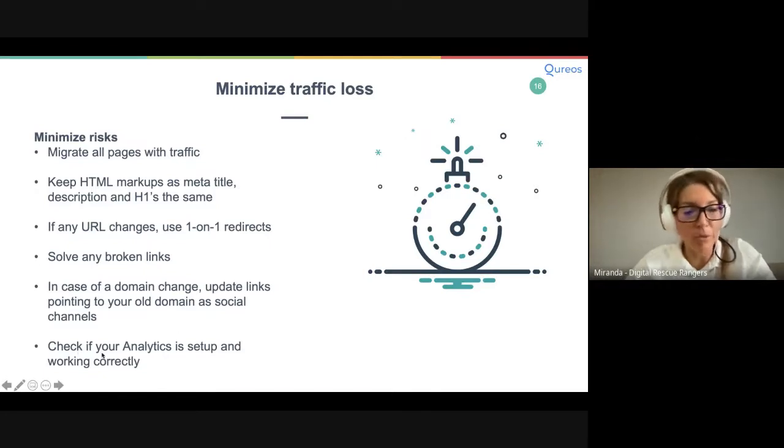And sometimes one which gets forgotten, but is important, is to make sure that your analytics tag is correct. Otherwise it could show that you have a decline in analytics, and you think, okay, what's going wrong? But then in Google Search Console, you do see the traffic. So if that happens, it could be an issue related to the analytics tag not being there, or the tagging not being the same as on your previous website.